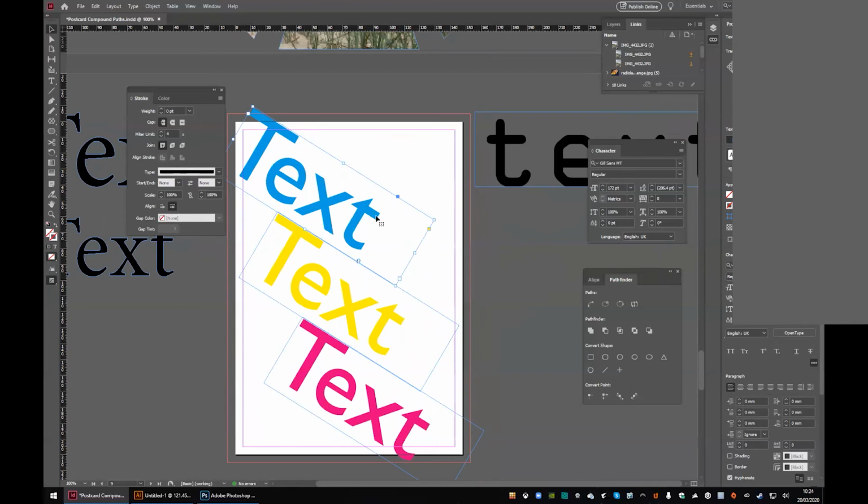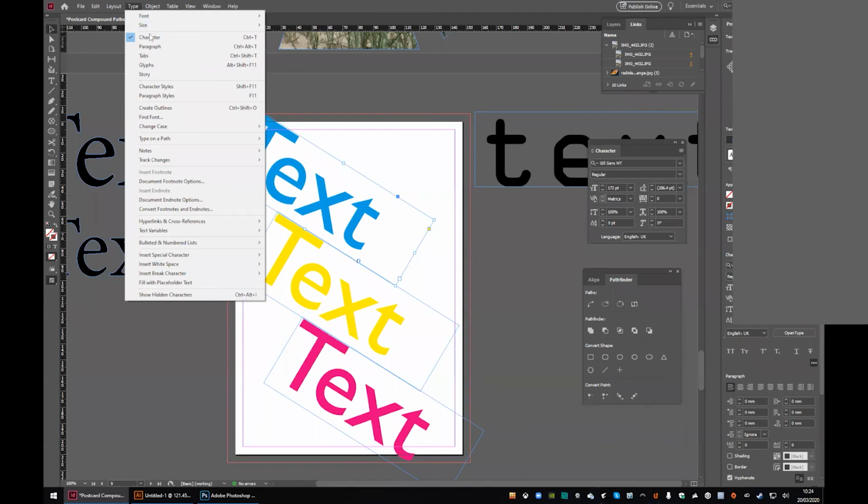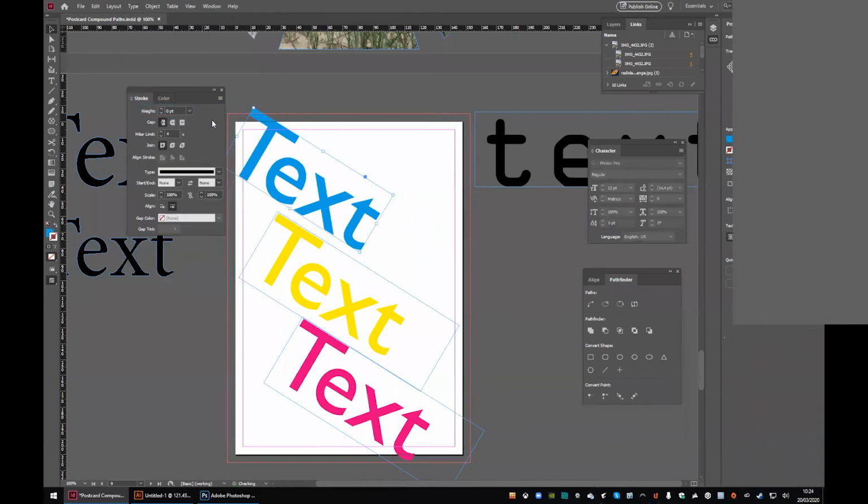So it's a drawing of the shape rather than any text anymore. To convert it to an outline, you go up to Type and then down to Create Outlines. And you'll notice that the text box changes form. It's showing you that it's a graphic text box now, with this little symbol here. And this one here is showing you that it's a group of objects, okay?